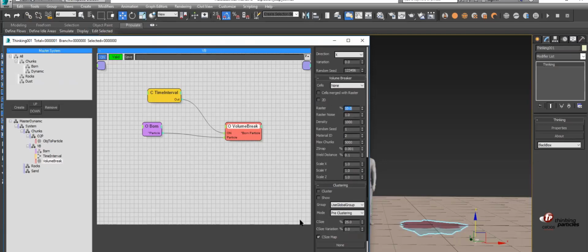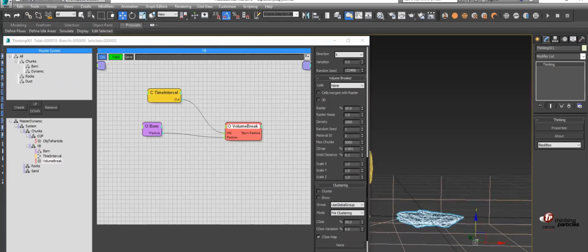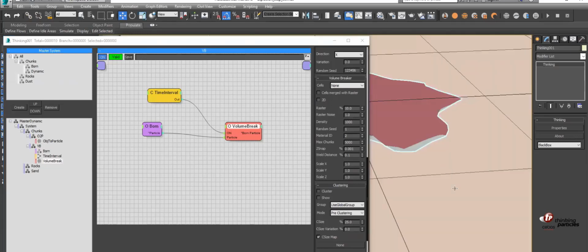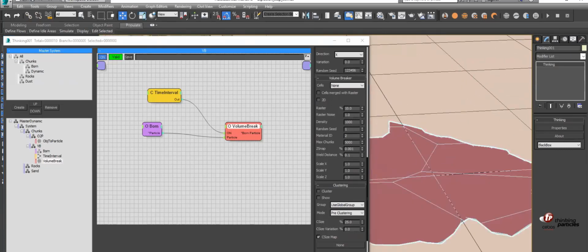So the smaller the raster size is, the smaller chunks you will have with a volume breaker. So there you can see the Voronoi cells. They're quite large. So for this exercise, I think I used 3%.